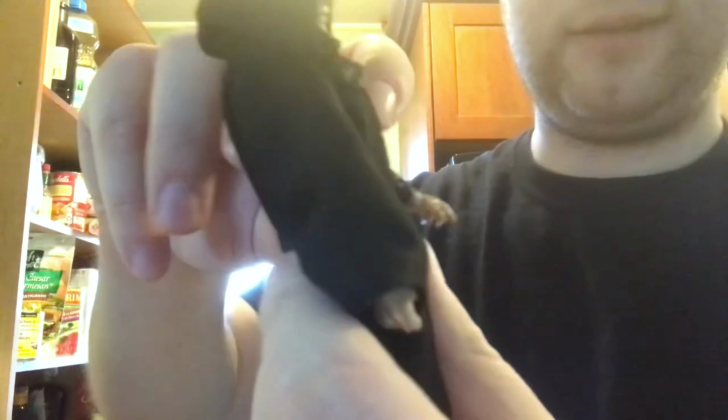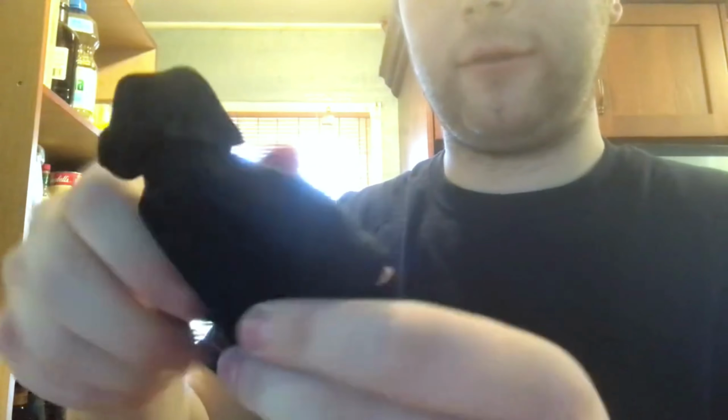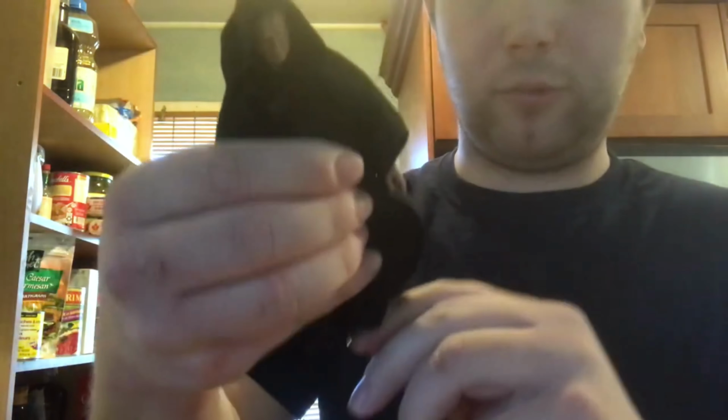But yeah, so the articulation is pretty standard for Star Wars The Black Series, but there is a bit of a hindrance because of his clothing. But you don't need him to do that much motion, but it would have been nice if they could have figured out a way to have him be able to move without going overboard. But still really cool to have him as part of my collection.